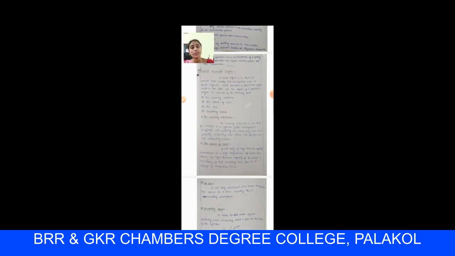So in a reversible process, the process is exactly repeated in the opposite sense and it regains its original state. But in an irreversible process, the process is not repeated exactly in the same manner and does not reach its original state. These are the examples for reversible and irreversible processes.